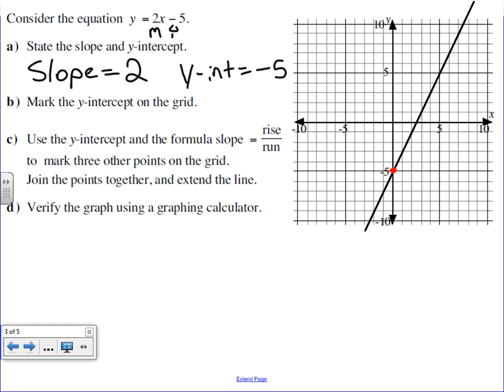2. A slope of 2 is equal to the rise over the run. That's all slope is, rise over run. And Josh, what did you tell us earlier about if it was just 2? What does that mean the run is? The run is 1, because if it's just 2, it's like it's divided by 1. So from that point, just follow your slope. Go 1 to the right and 2 up, and that'll be your next point on the graph. Now you can draw a beautiful straight line because you have 2 points.